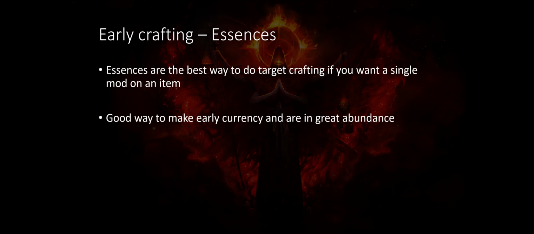Finally, essences are the best way to target craft. So example, you want lightning resistance and you do not care about anything else, essences is the way to go. You smack an essence onto it and it's going to guarantee the mod that you want, and it's very good. It's also a very good way to make early currency in the game, and then you'll be able to trade those little chaos that you make to get cheap uniques, or cheap amulets or things to kind of make your build up to date.